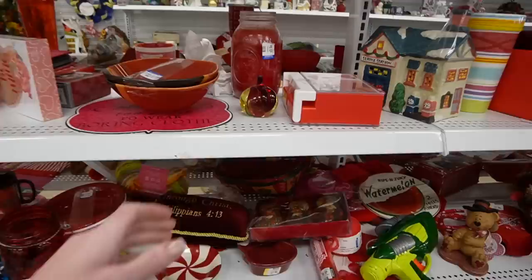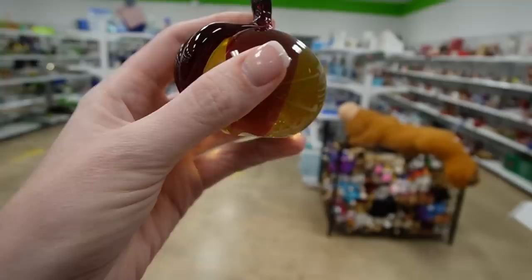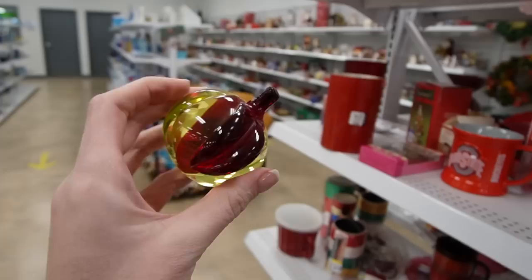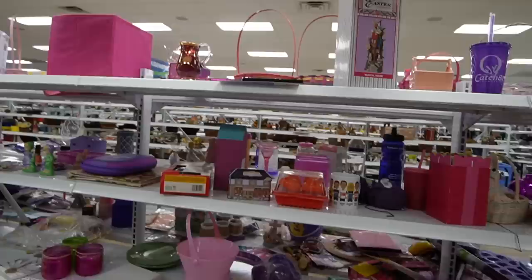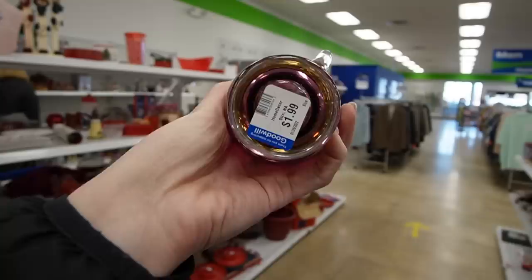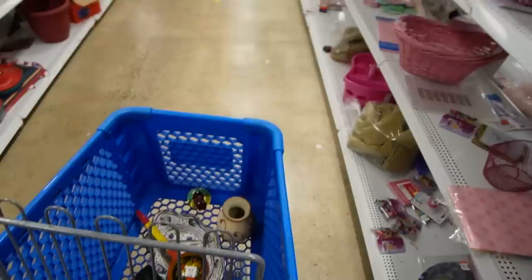That looks like art glass — $3.99. Wow, look at that. I thought at first the stem was broken on it, but it's not. I think I could get $25 to $35. It's a peach — a little small, but I'm thinking I could get some money for that. There is a red pitcher up here. It's flashed, but the flash looks to be in really good condition. It's $1.99. The gold contrast with the flash is just fantastic. I feel like that's a piece I'll also take with us.